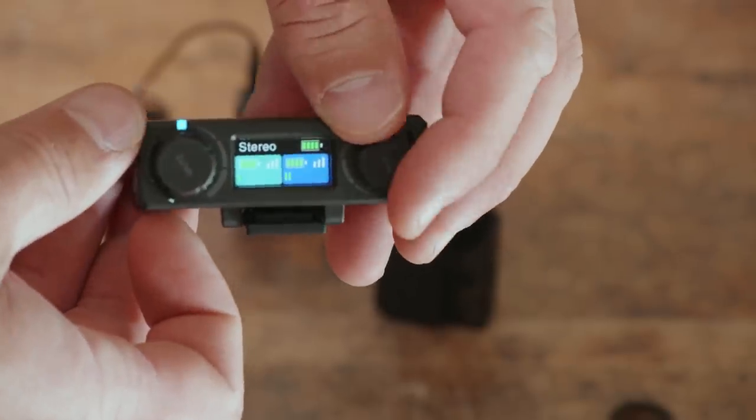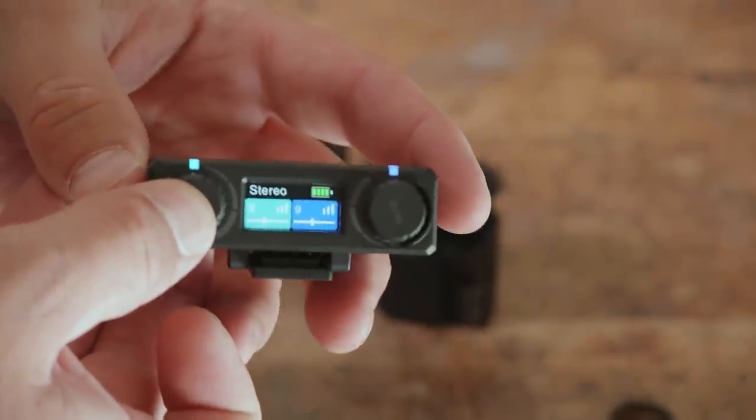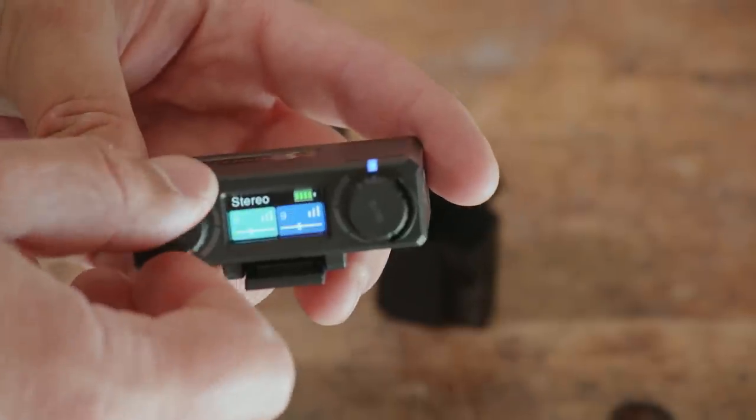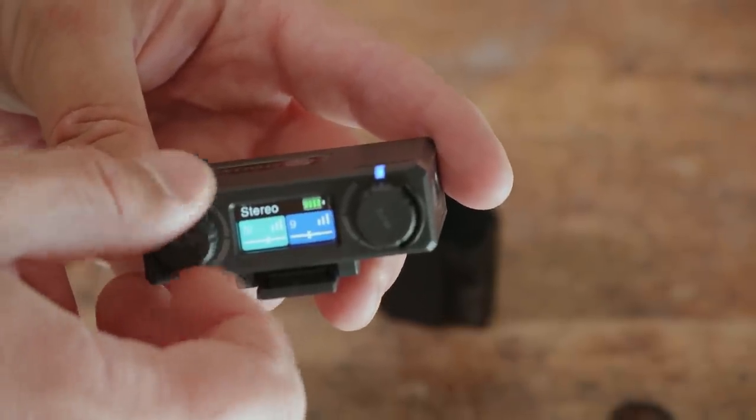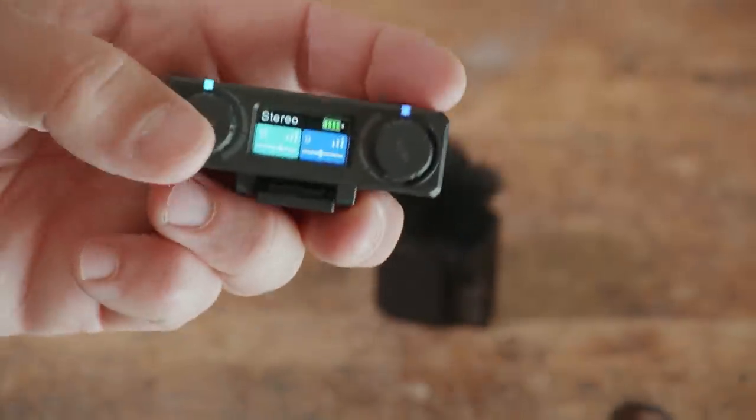If you're going into post-production and want to adjust each person's audio individually, then you want stereo mode. This puts one person in the left ear and one person in the right ear. If you push that out to the internet right away, it'll sound very disorienting — you don't want one person in your right and one in your left. So you'd need to separate those into mono tracks in post and apply each person's adjustments. Most of our stuff we capture like that — or one channel for the lav and one for the shotgun as a backup.